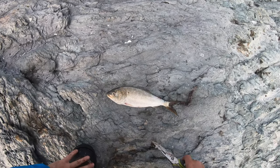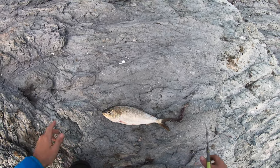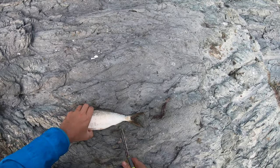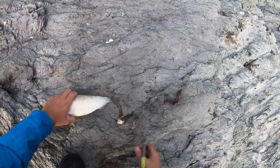Alright, I'm gonna show you the best way to cut up bunker. I'm not a professional or anything, but I do chunk a lot, so this is kind of the way I prefer to do it. First off, use scissors, ditch the bait knife. Knives are for plebs, you don't want to be using that crap. So what I like to do, get as close to the tail as possible, get rid of that, nothing's eating that.